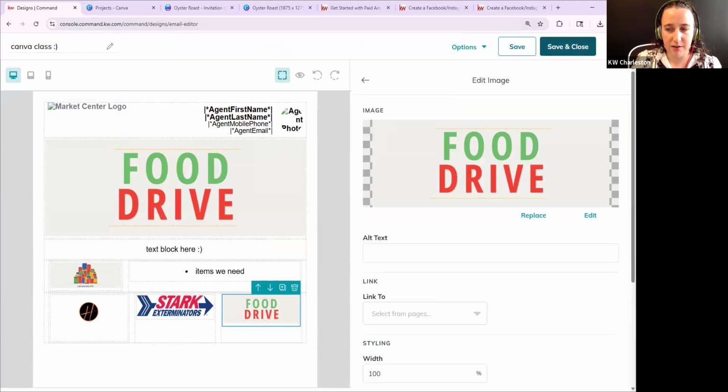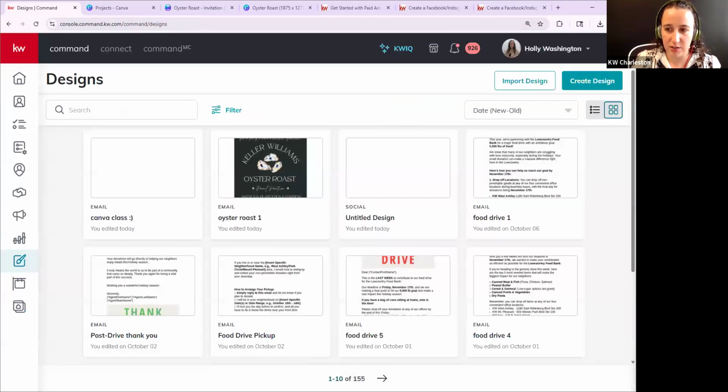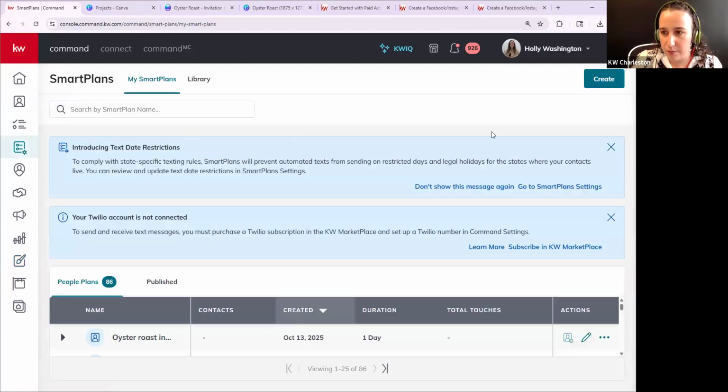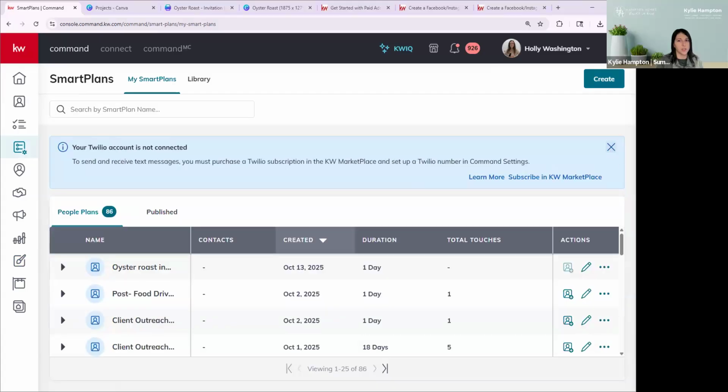But yeah, that's how it's not hard. The hardest part is downloading everything and setting it up to send. So take time to create it, take time to download it, and build out the way that you want the email to be structured if you're using the email side. And then just setting up either in the smart plan or as a campaign on how you want that to go out.